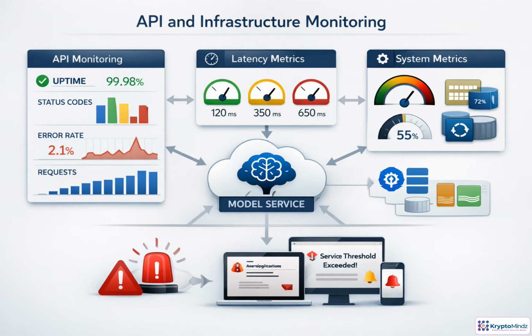Production monitoring starts with the basics. Is the API up, fast, and stable? Track uptime, request volume, status codes, and error rates to spot service failures quickly. Measure latency with percentiles, especially P50, P95, and P99, because averages can hide slow user experiences. Infrastructure signals matter too: CPU, memory, pod health, and container restarts. When thresholds are crossed, alerts turn measurements into action before users are seriously affected.